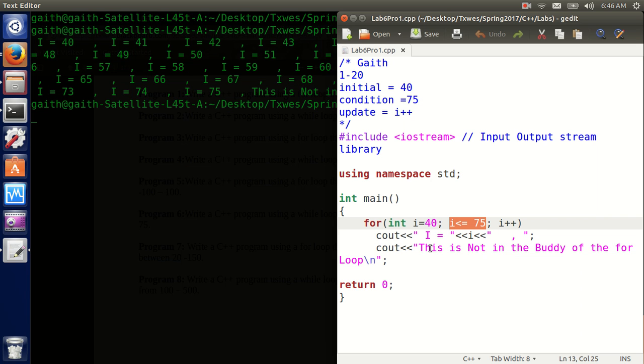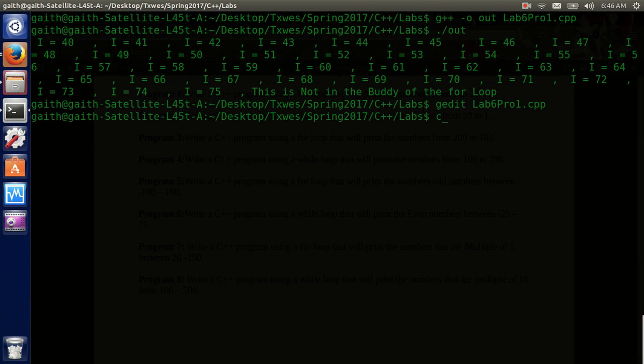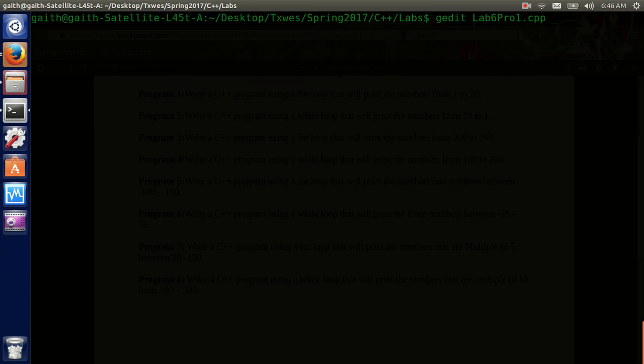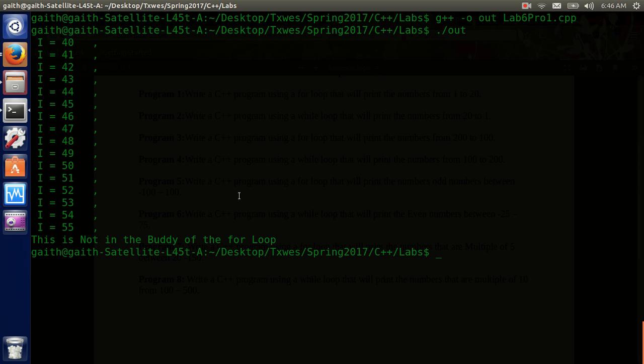And now we saw this. Let's put an endl and make it smaller so we can see it all on one line. I want to make it 55, and I'm gonna add some stuff, and let's see how that goes. Let's do clear. i equals 40, i equals 41.